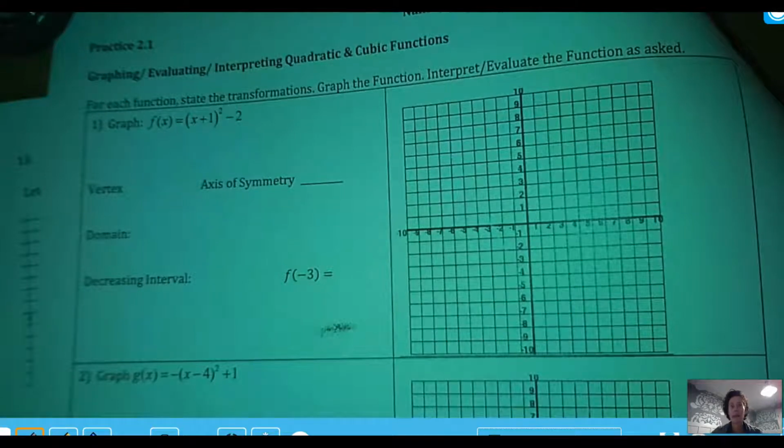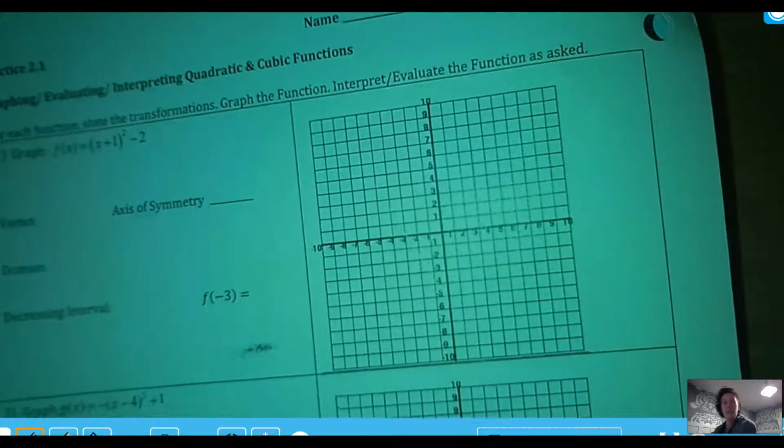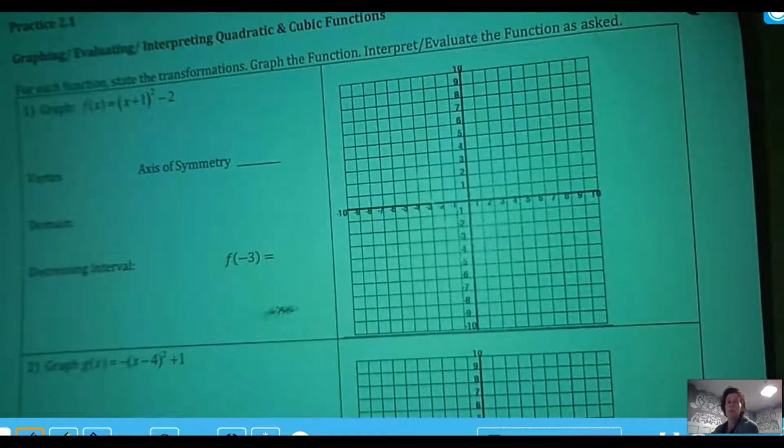Everybody, Mrs. Slauson. So we are doing our final set of notes for Chapter 2, and we are technically on the very last page. But before I start there, I think it might make this section a little bit easier if we look at something that we've already done, to see that what we're about to do is not much different from things that we've done in the past.